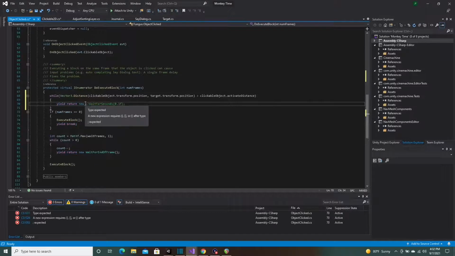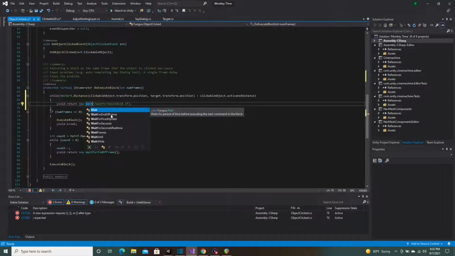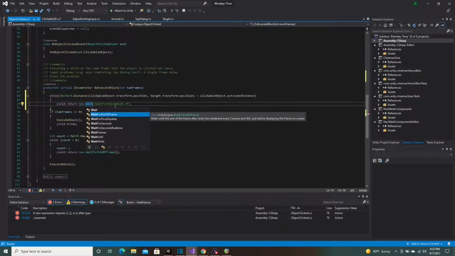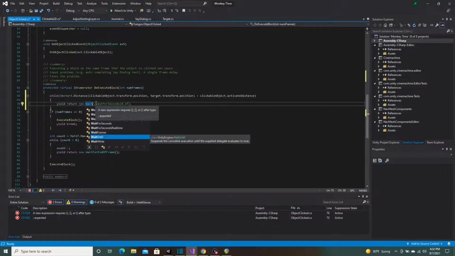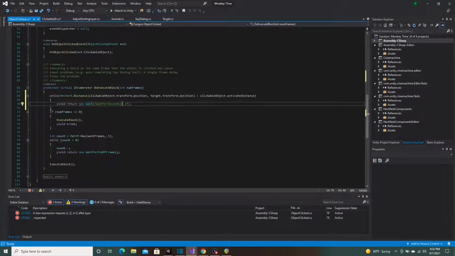If you wanted, you could do wait for end of frame if you wanted to update this more frequently. You could do basically any of these functions that it tells you to. I like wait for seconds 0.1, but it might not be as precise as you want it to be. So you could do wait for end of frame like this function down here. While the distance is farther away than the activate distance on the clickable object, then we're just going to wait for 0.1 seconds.